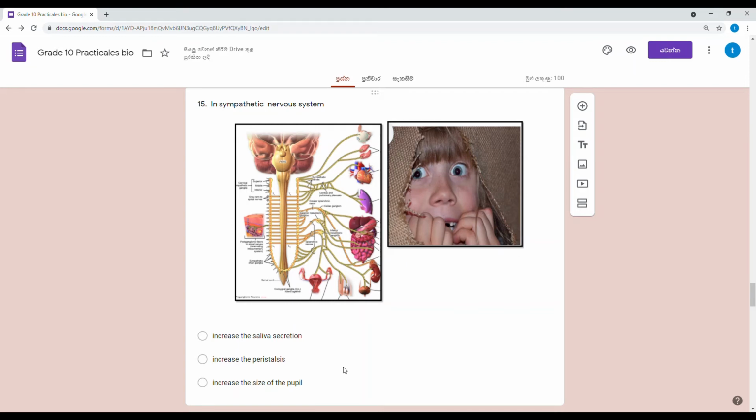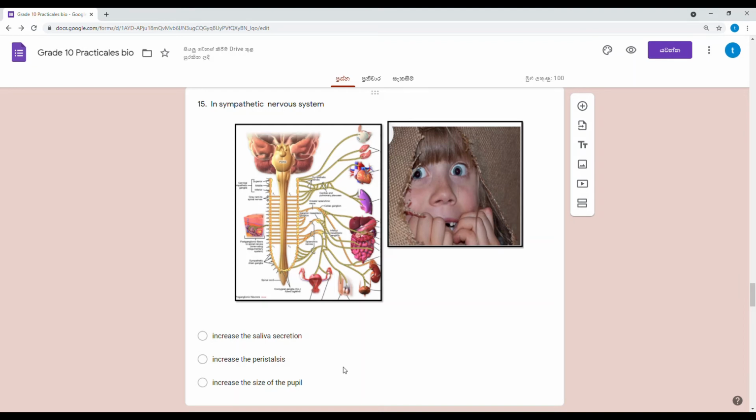Here when you get our nervous system, in the peripheral nervous system, we have two kinds of things, that means sympathetic and parasympathetic. In the sympathetic one, if we are in a fight situation like that, then what will happen? We know what will happen. From head to bottom, you can get all actions. When you get your mouth, and when you get into your eyes, in this picture also you can see what will happen to the size of the pupil.